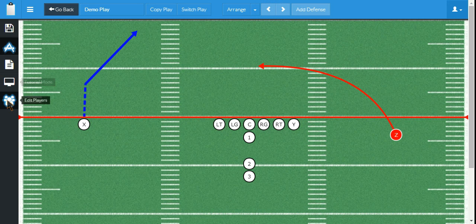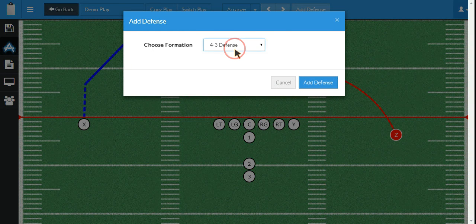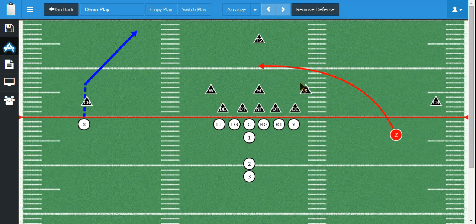Now the next cool feature we have is the ability to use it for game planning. So if you draw up your entire basic playbook, say an offensive playbook against air, no defense, then from week to week you can come in and add the defense that you're going to be playing. So say this week we're playing someone that we know runs a 5-3 most of the time. So add that defense on here. And then we could adjust any of our, say, blocking schemes or routes for each play based on the defense.